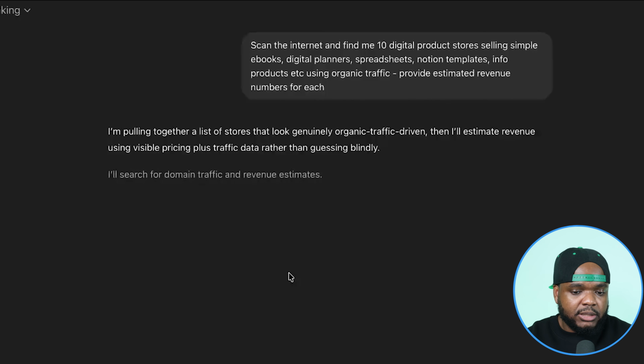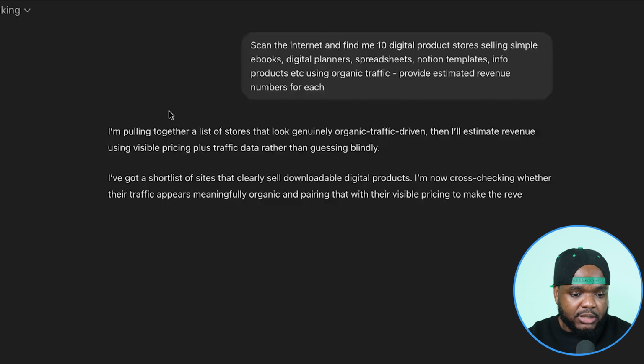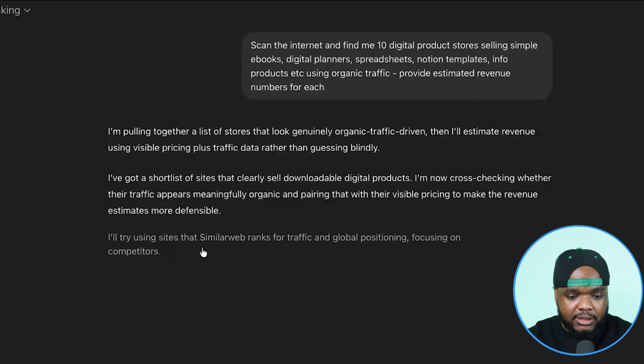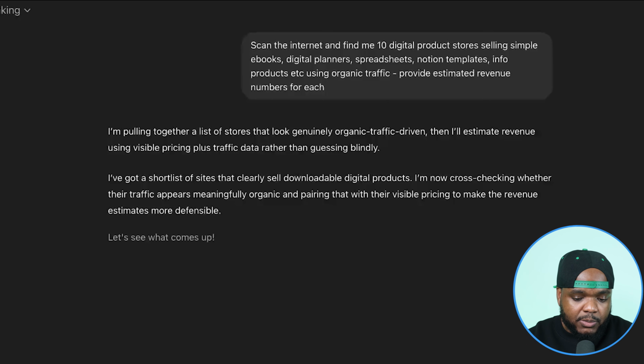Now, one additional change that OpenAI has made to ChatGPT is that you can now follow up whilst it's doing its search. So as you can see, it's now checking everything. It's letting me know exactly what it's doing. Because it's doing deep research, it's going to come back bit by bit with what it's been able to do. It's also going to let me know which websites it's searching. So it's letting me know that it's checking SimilarWeb and some other traffic websites. So it's going through SEMrush, it's going through SimilarWeb. So if I wanted to add any more details at this point, I'm going to be able to do that with this new latest model. But here we go, guys.